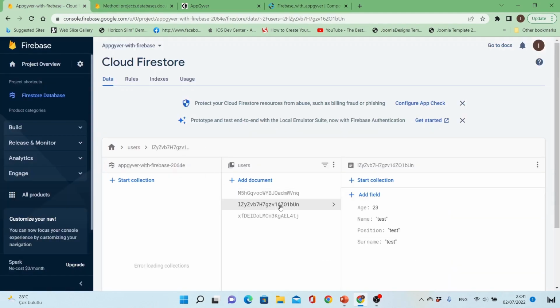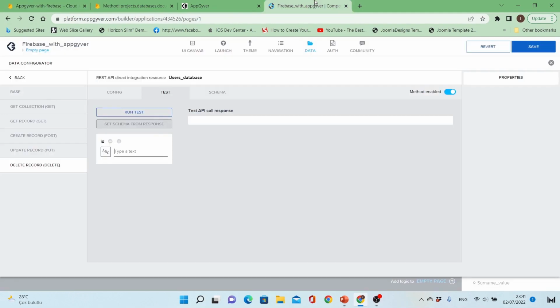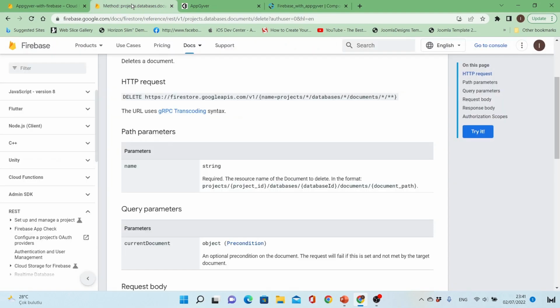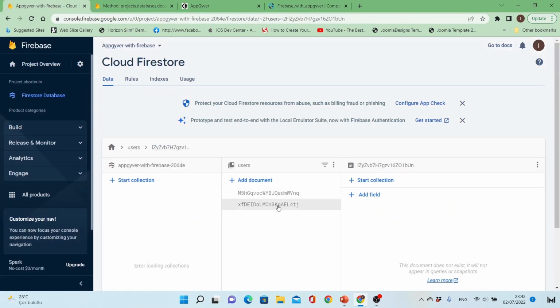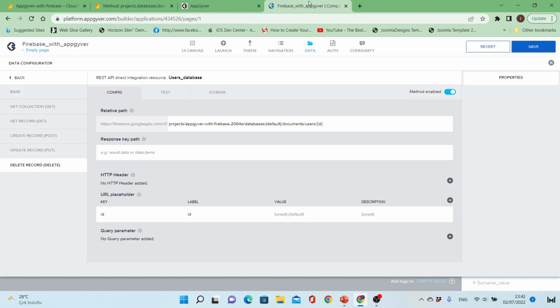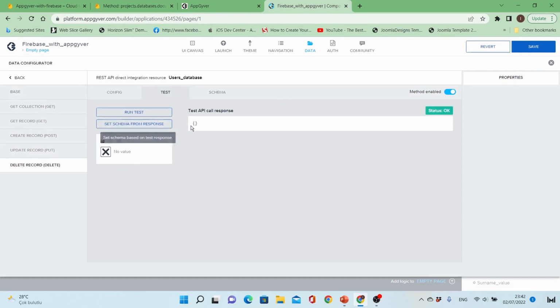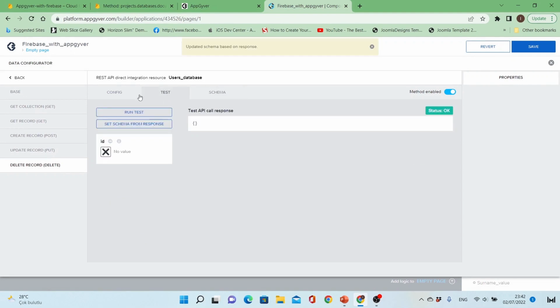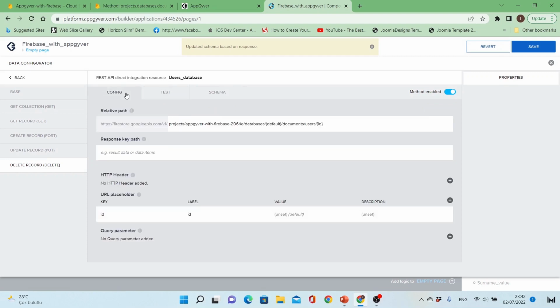Let's take the ID of the last record we added and run test. Okay, let's check in Firebase. It's deleted correctly. Now we have set all what we need for getting all collections, getting one record, creating record, and deleting record.